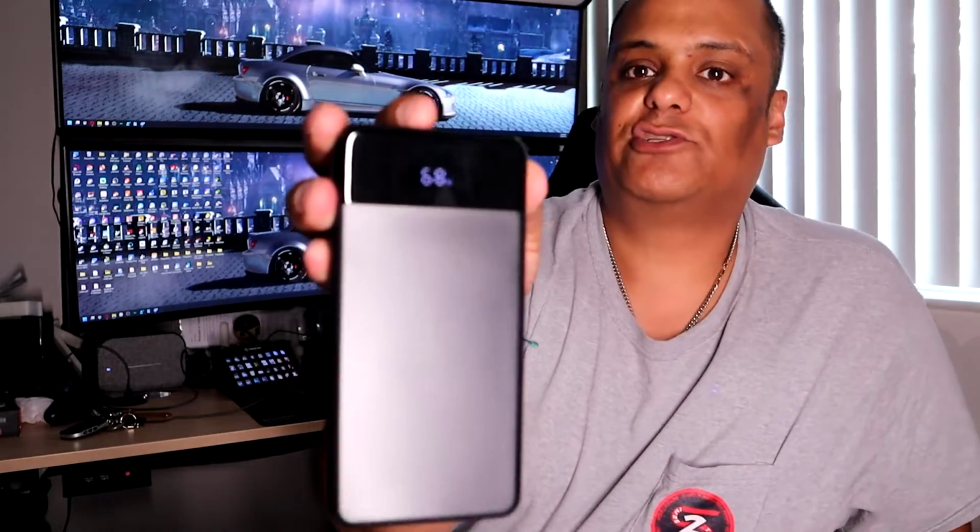All right, so this is how it looks. If you push the button on the side here, I think you just push it once, it tells you the percentage. And as you see, it's 68% of battery life, so it comes pre-charged. I wonder what happens if I hold it. Nothing happens when I hold it, because remember on the other charger, when I held the button, there was a flashlight in the back, so it gave you that. So this is all it is.